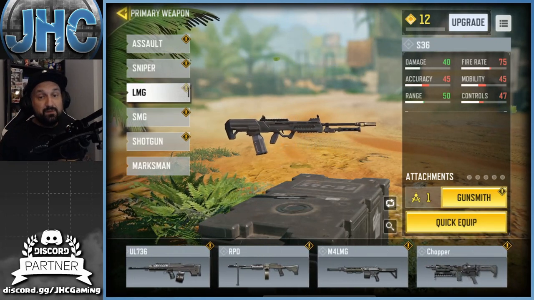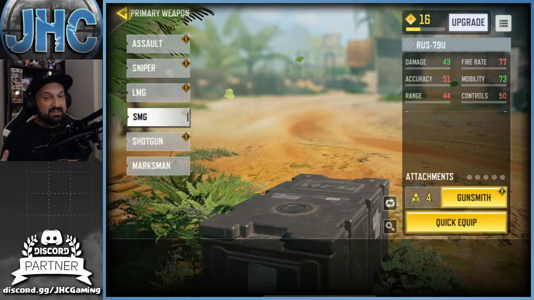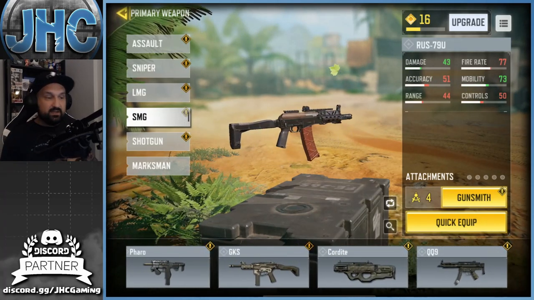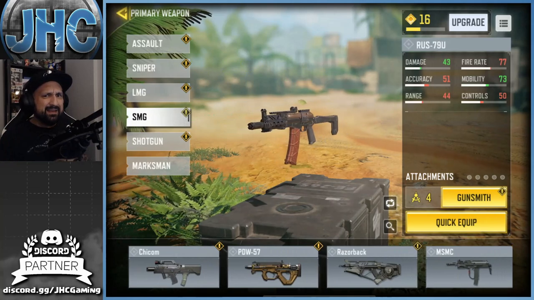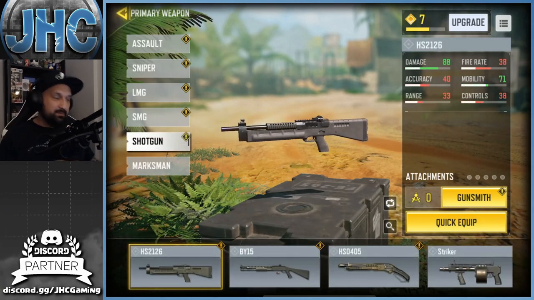Now, if you want LMGs in platinum, you gotta do all your LMGs in gold. Now that's gonna be faster because there's not that many LMGs. And same thing for SMGs. You gotta do all your gold SMGs to get the platinum one. Now again, SMG is a bit faster because you don't need as many kills as the ARs. You don't need 100 headshots. You need like 80 headshots or something like that. So not all the weapons require the exact same challenge.